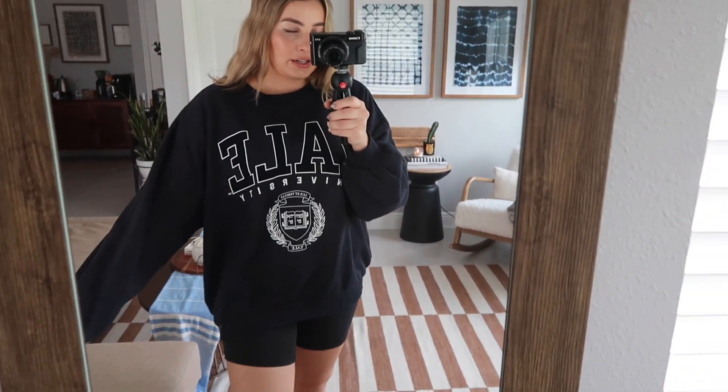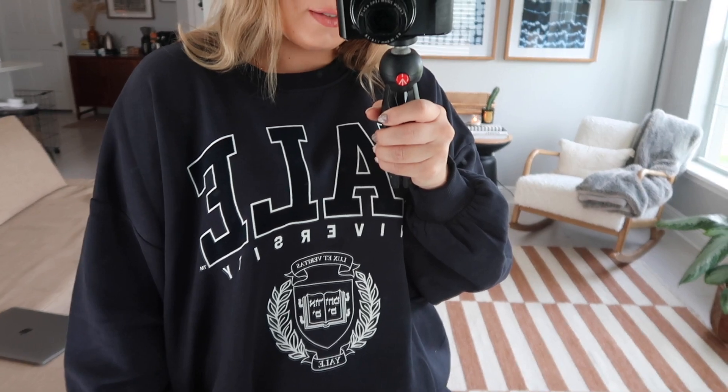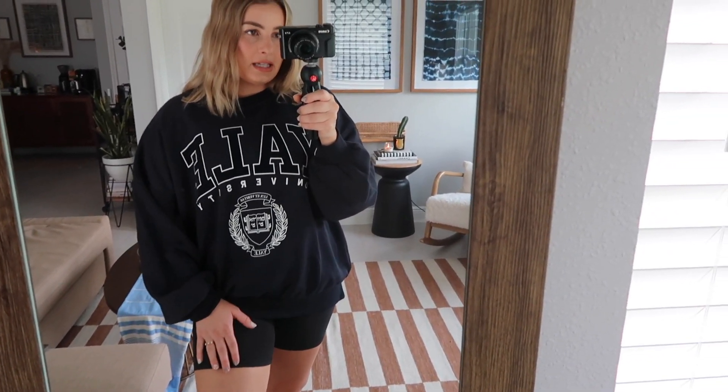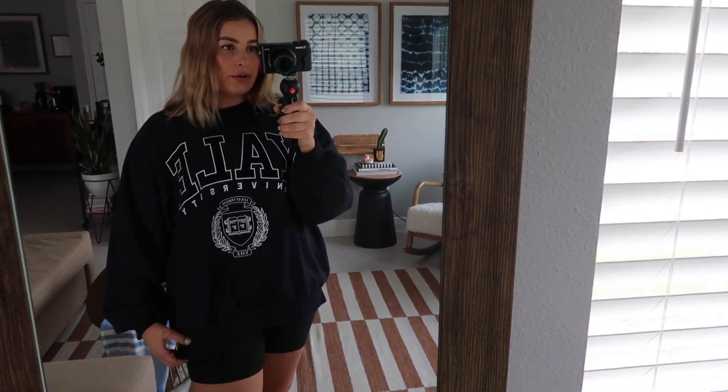Here is what it looks like — I think it is so cute, so perfect for fall or really any time of year just with biker shorts. I love that the large is a nice oversized fit; it is so soft and fuzzy inside. It's really the perfect oversized crew neck. It's navy blue — I really wanted to wear it with white biker shorts but couldn't find any. Have you guys seen that TikTok where girls wear a crew neck and biker shorts and say 'Am I Princess Diana?' That is exactly how I feel right now. I just need white socks and cute sneakers.